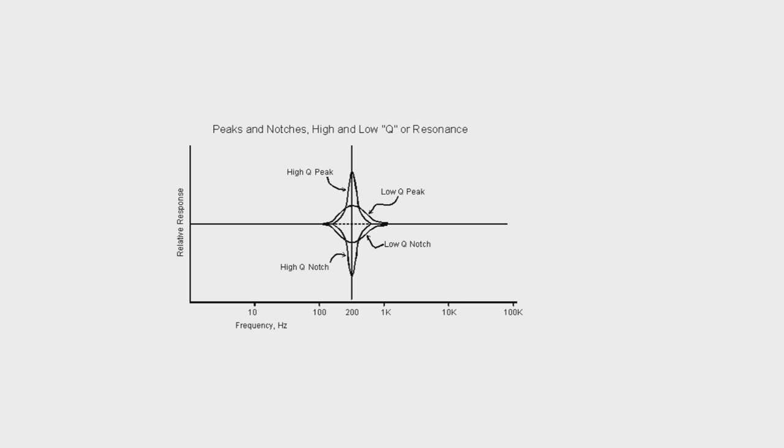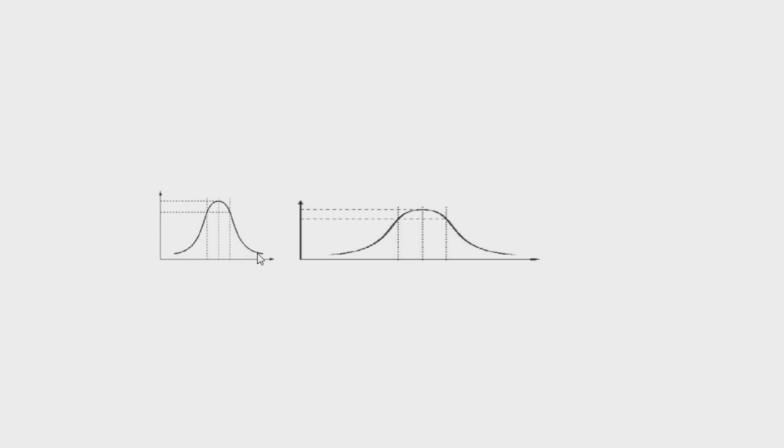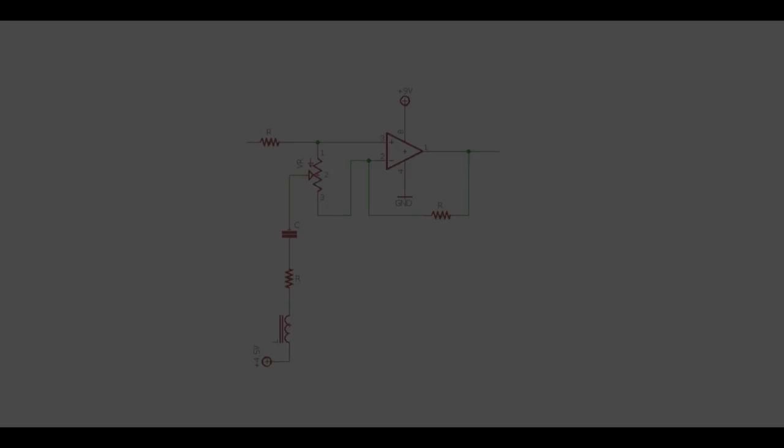This is a sudden reduction at a level of one frequency or a sudden bump. That's kind of what you're seeing right here is this bump, whether it be high or low. And then how shallow or narrow versus how wide or expanded the bump is determines how much Q you have going on. So like in this example right here, you can see that you have a high Q peak with a very tall but narrow bump. And then you have a low Q peak with a shallower gradual bump. Another way to take a look at this would be to take a look at this little diagram right here. This is a high Q and this is a low Q. They're both at the same exact frequency, it's just this is more of a gradual frequency bump and a gradual frequency drop off. And this is a sharper bump and a sharper drop off.